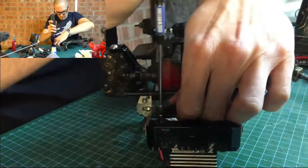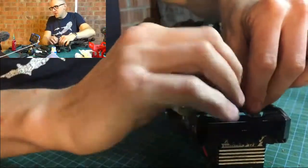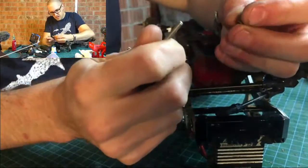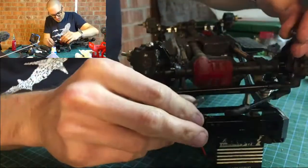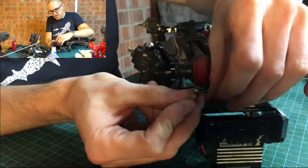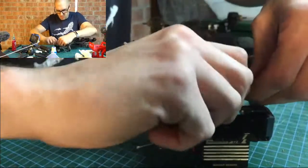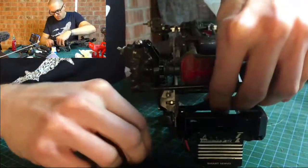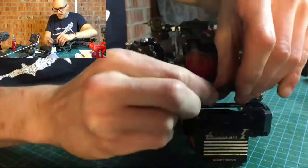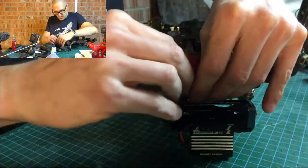So on the Traxxas ball as well, which has come out a bit too easily, far too easily actually. It's a drag link, it's fine. You've got to make sure that the bigger end is facing down so that your drag link doesn't fall off. Otherwise it interrupts your filming or it interrupts your day, and I've just immediately put that in the wrong way around. That is very loose actually, but it shouldn't matter because it will just get captured by that link.